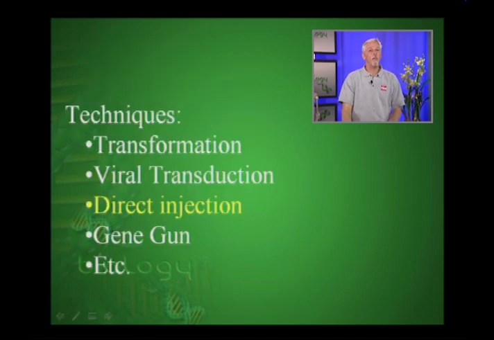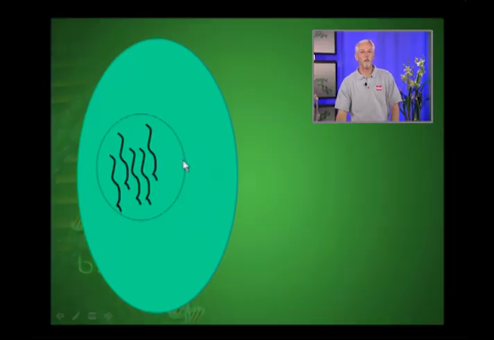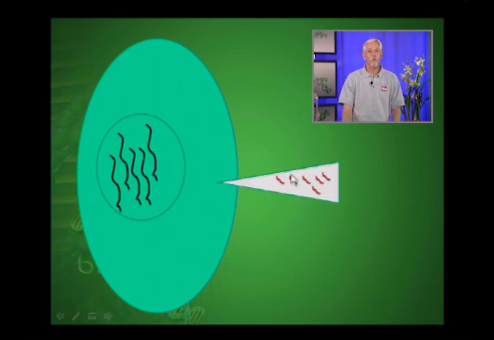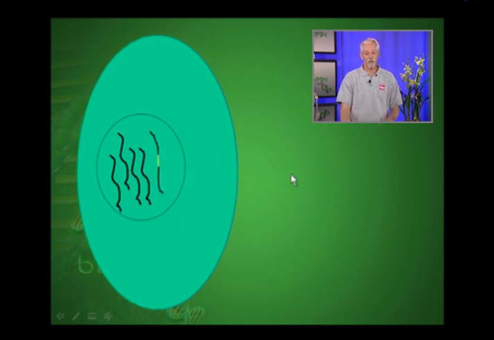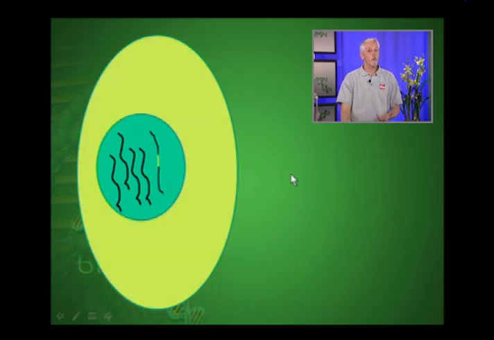Now, another way to modify cells genetically is what we just call direct injection. And again, this doesn't work that well, but with some cells, like large cells, ova, occasionally it works pretty well. And so, again, what you do is take a cell, and here we're looking at a eukaryotic cell with the nucleus, chromosomes inside. In this situation, what we literally do is just inject fragments of DNA into a cell. We're hoping that at least some of these cells then will incorporate our gene of interest into their chromosomes through recombination. And again, we would also include some kind of a marker so that this cell says, hey, I've got your gene, I'm expressing your gene, it's functioning in me.